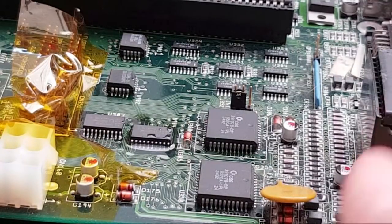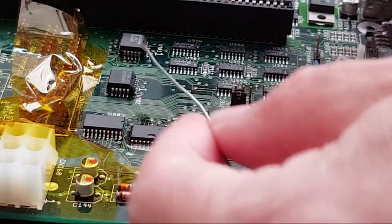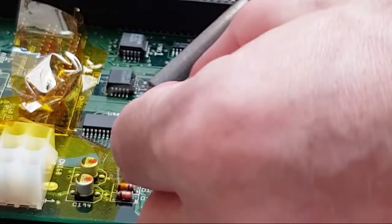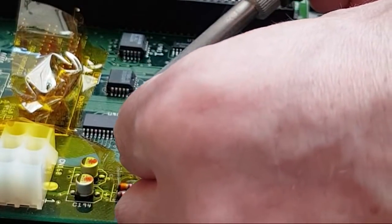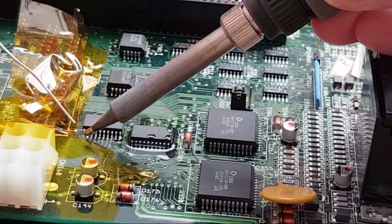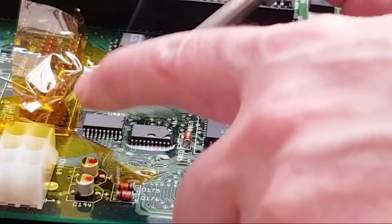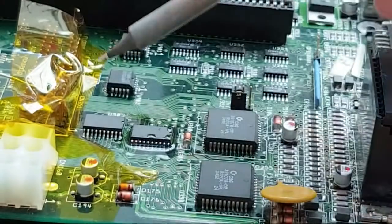I can get these straighter off a stream because I can get slightly different views of the board and stuff that I can't get here because I'm restricted by the camera. Anyway, let's just try adding a bit of solder down there. There we go, that one's done. And we'll do the same thing down here. Throw the solder in that way. There we go. I didn't get the corner point, it doesn't really matter as long as a point is soldered. And then just depress and reflow.